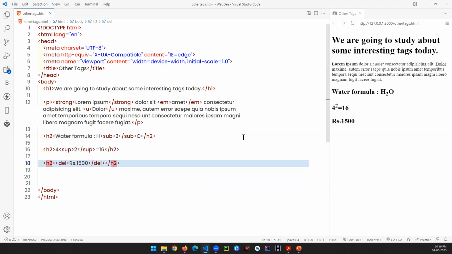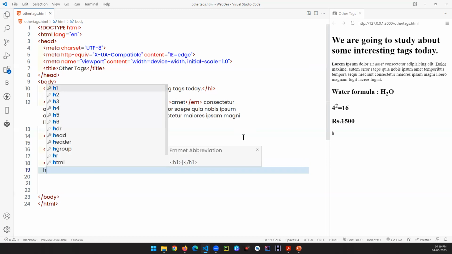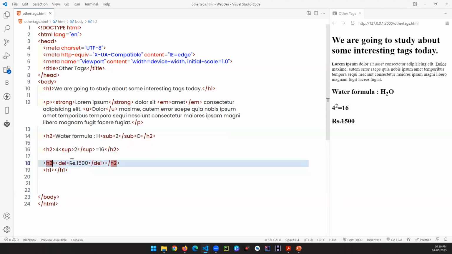Now below that I'll start writing h1. This should be smaller in size. Okay, h1. That is why we are using h2 for striking out the older price, and we are using h1 to have some bigger size of that cost.